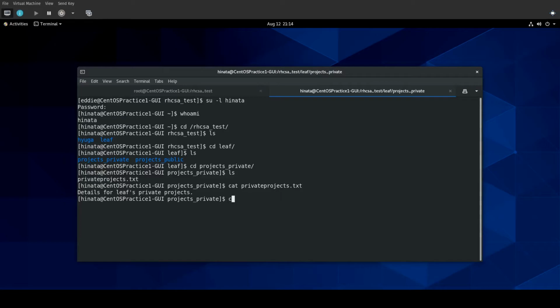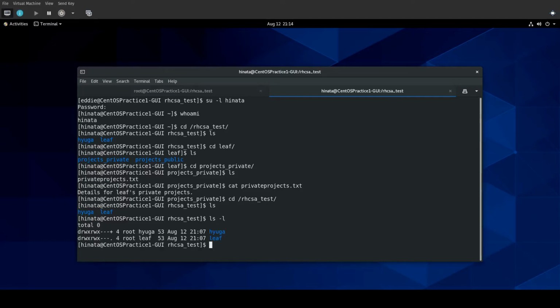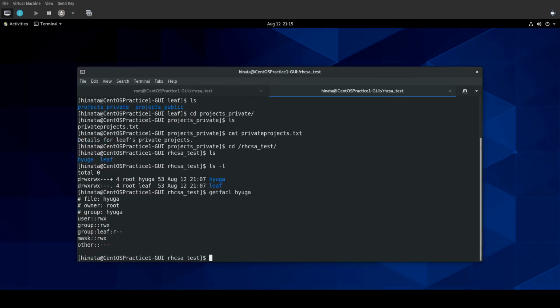Now, if I were to go back a couple of levels, actually let's just go back to the root of that, and I go into the Hugo folder. So ls -l, getfacl. Notice that Leaf should be able to read what's in that folder.